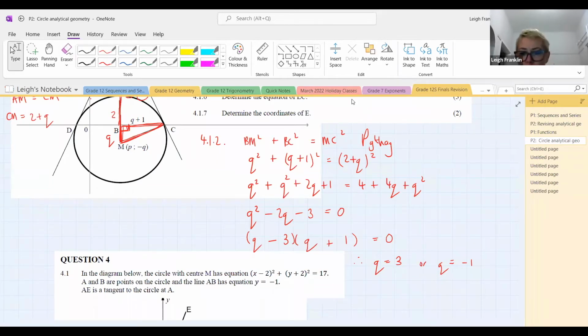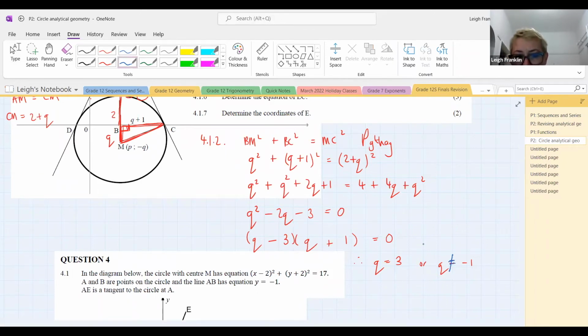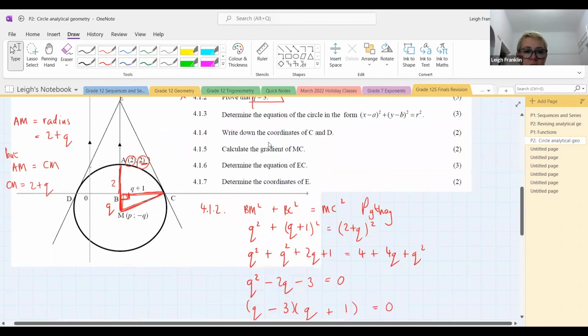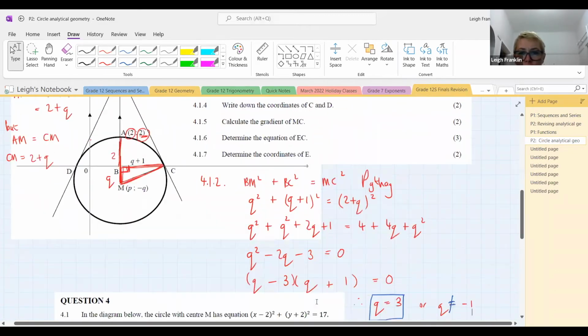Okay, so absolutely. This cannot be, because then we would have a positive y coordinate over there. So we've got to remember to put a line through the equal sign. So we're going to accept where Q is equal to 3 only. And of course they told us there that Q was 3, so we've got the right answer.